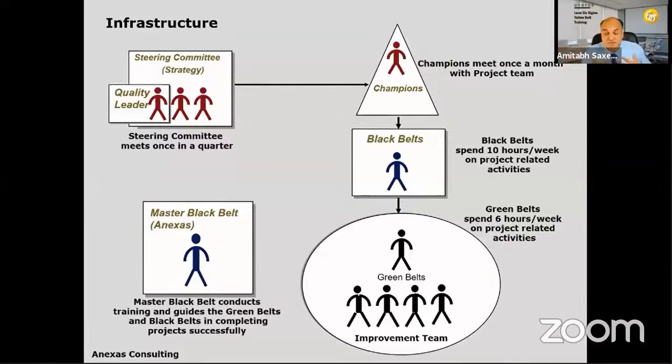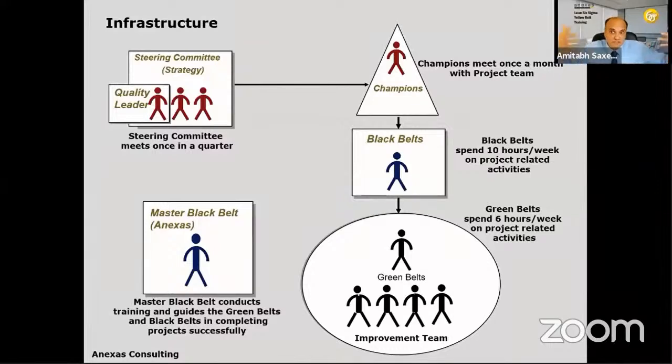A master black belt like me is sought by organizations. They say, well, we want to implement Lean and Six Sigma. So what I would do, I will have a steering committee. I will invite the CEO and the senior managers. If the CEO is not available, whoever is the site head, the highest ranking official in that particular location, along with the top 4 or 5 officials, we will form a steering committee. And I would conduct a champions training for them.